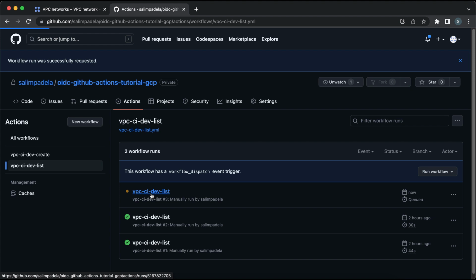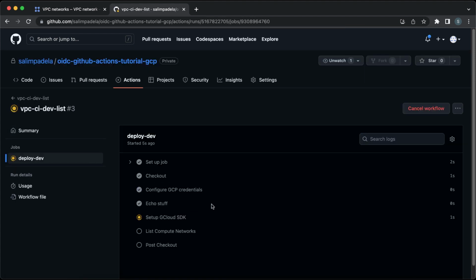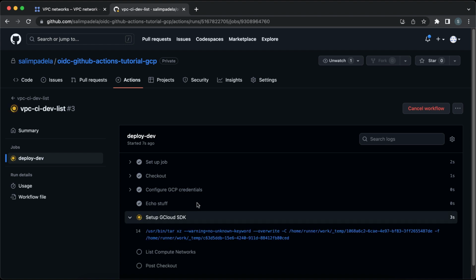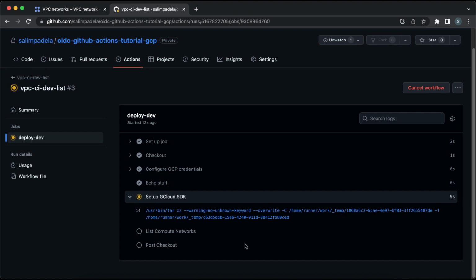Let's go ahead, click on it, see what this execution looks like, and we will examine the echo in just a second when it's done. And it is setting up the gcloud SDK.